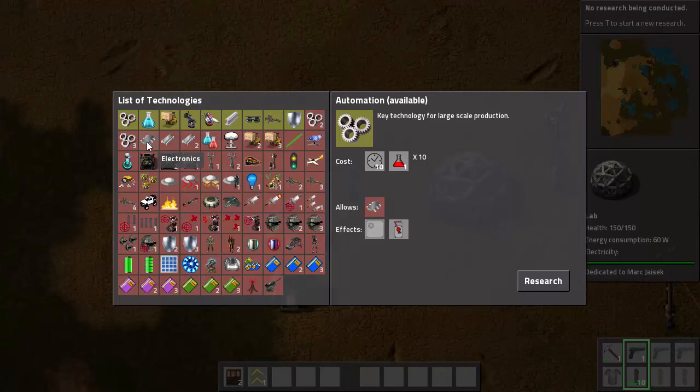And since we're using electricity, that's kind of the route I want to go. So we're going to start off and we're going to choose automation. And it says over here that this is the key technology for large-scale production. It's going to cost you 10 units of time and 10 of these science packs, number 1.